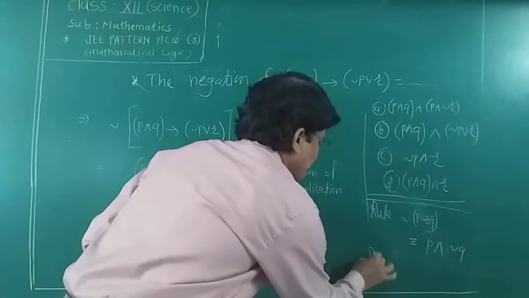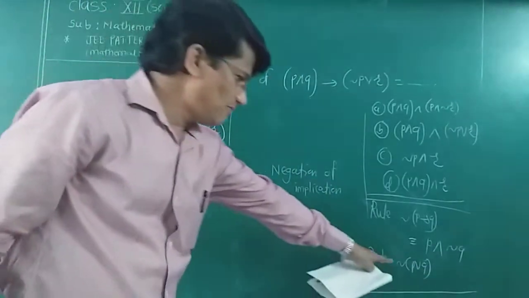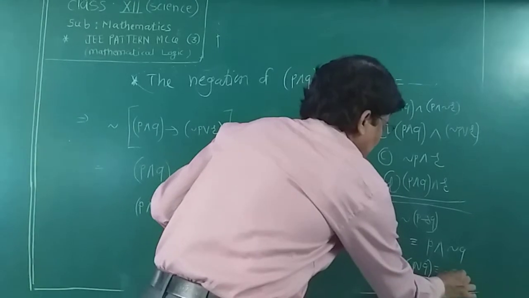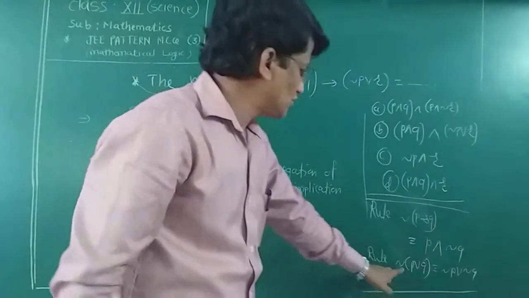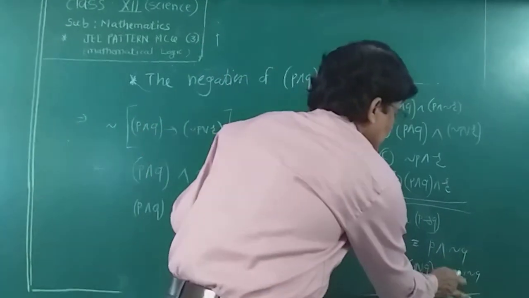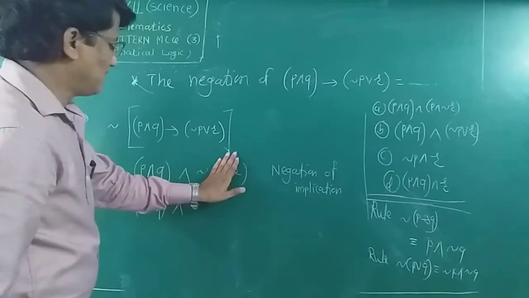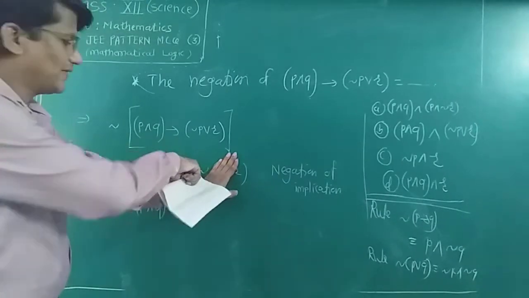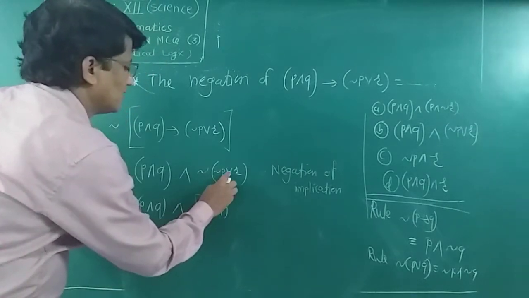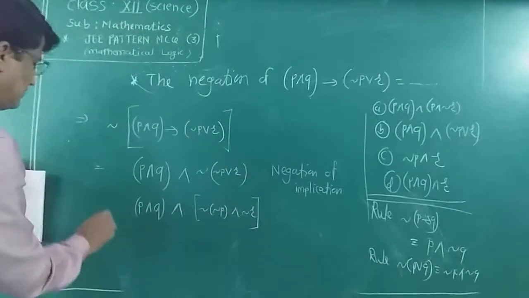So one more rule here. Rule for P or Q. What is the rule for this? Negation of disjunction: negation P and with negation Q. See what is the rule? Negation of first, instead of or use and here, and negation of Q. Same way here, outside the bracket there is a negation. So what will be the result? Negation of negation P here, R, use and here, and negation of R. So this is the second step.